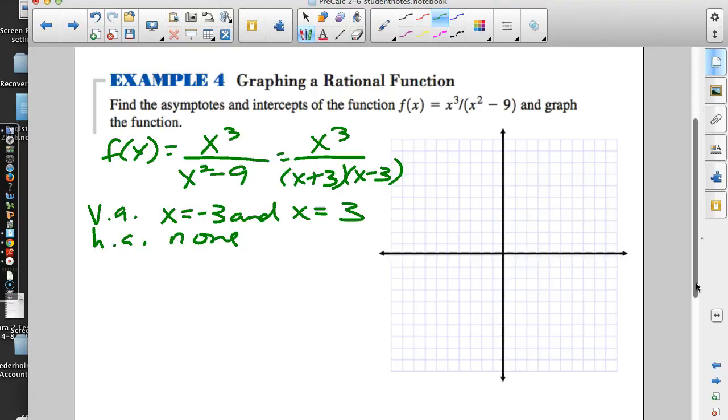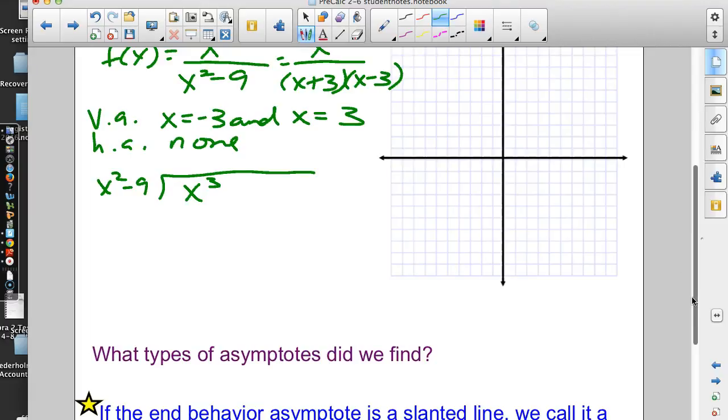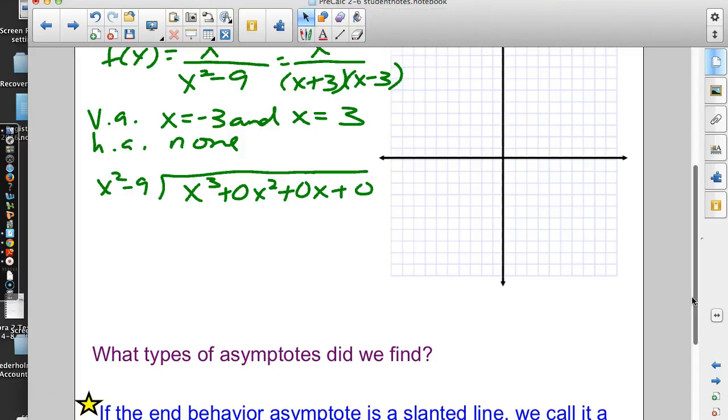Because we can do this division. This degree is larger than this degree, so we can actually divide it, and that's what we need to do. Because that's going to give us a marvelous little thing called a slant asymptote. That helps us out a lot. So we have our x squared minus 9, and we notice there's nothing behind it, so it doesn't hurt to put the 0x squared, the 0x, and the 0 on there. That generally helps people feel like they're finishing through this problem.